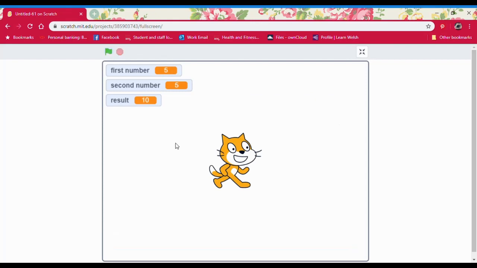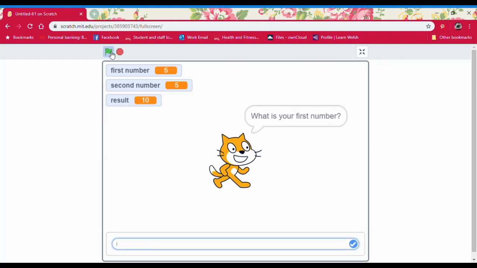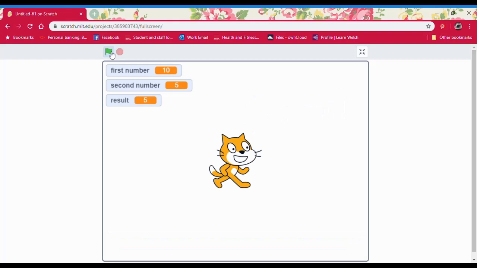and it gives me my result as 10. So what I want to do to check that each of those sums is working is do an add, take away, multiply and divide. So I'm going to do one more. You can do the other two just to check. This time I'm going to do 10 and 5, and then I'm going to do take away, so it should be 5, and so on. So I'm just checking each of my sums are correct. I'm going to go back to the code.